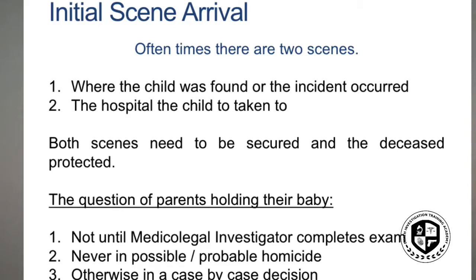So then there's a question about whether parents should hold their child. So a child dies in the hospital, you get there as a medical legal death investigator or even as a police investigator, you and a coroner are working together. Should the parents be allowed to hold their child or be with their child? Well, certainly not until the medical legal death investigator completes the exam. So if you're a police officer then you need to tell the hospital staff and the parents, no, they cannot hold the child until either the ME investigator or the coroner arrives. Then they may allow that.